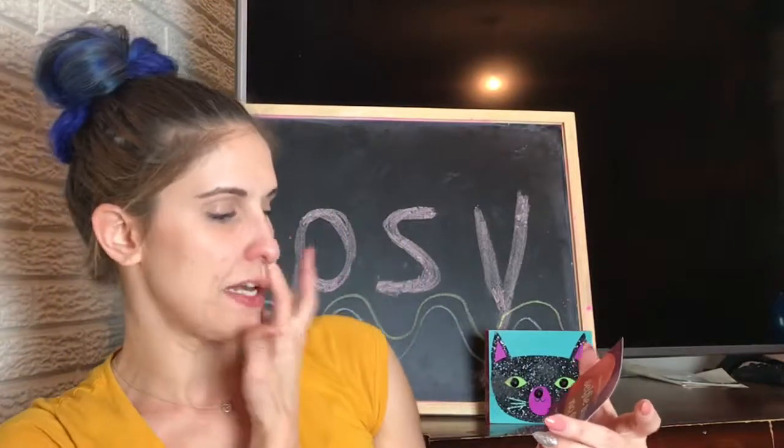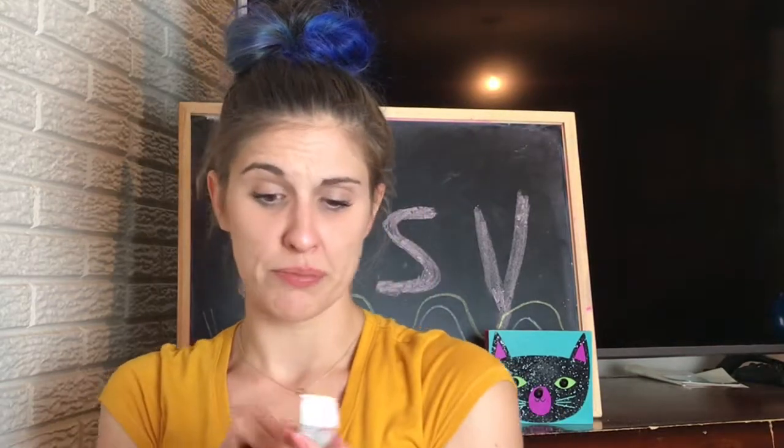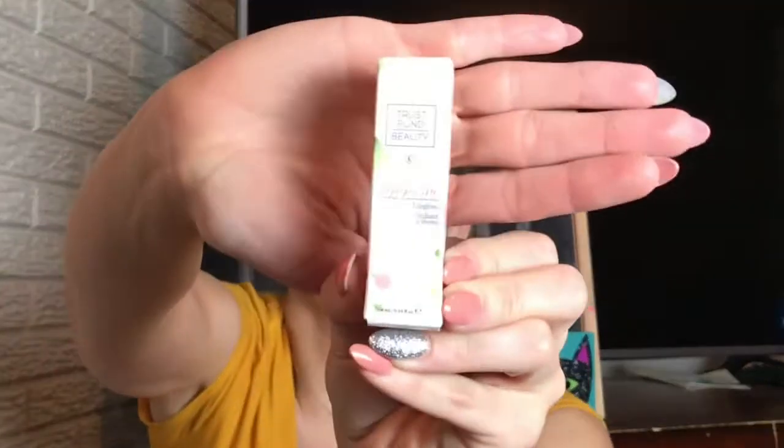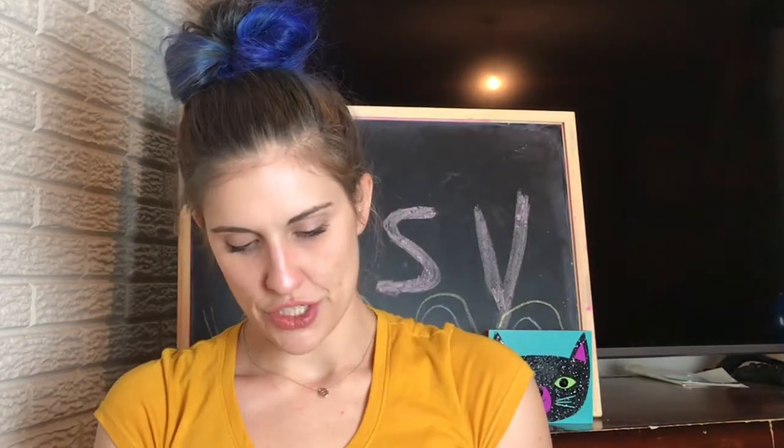Okay, let's check out our goodies here. First, we have the little card that it comes with and it says 'Confidence Level: Selfie with No Filter.' The first product we have is Trust Fund Beauty — that's a good brand, I know that. We have Trust Fund Beauty Lipgasm lip gloss in the color 'Text Me.' It's non-toxic, vegan, and cruelty-free — awesome! Oh my gosh, it's so sparkly — can you guys see that sparkle?